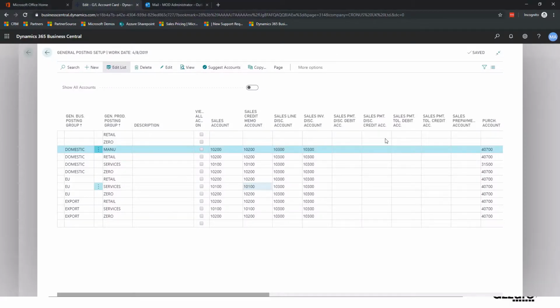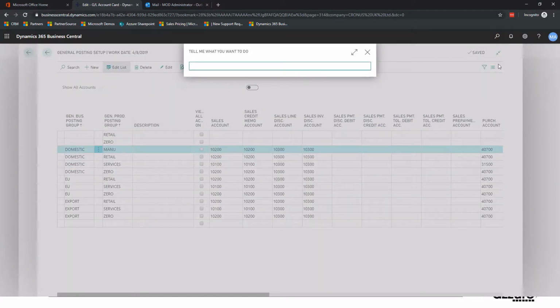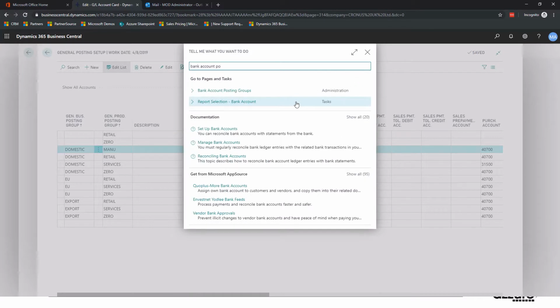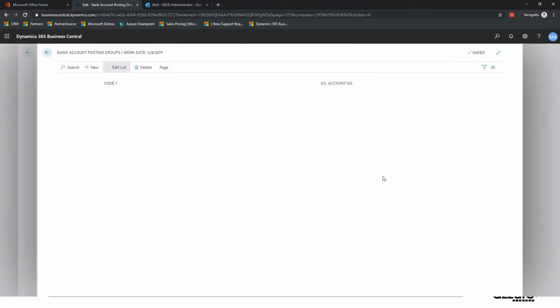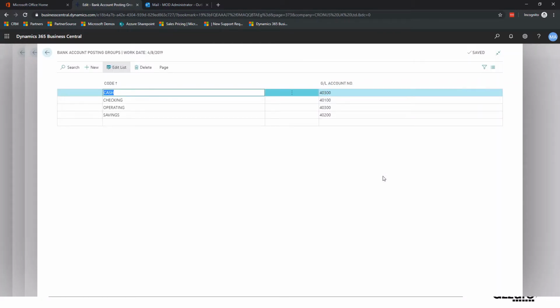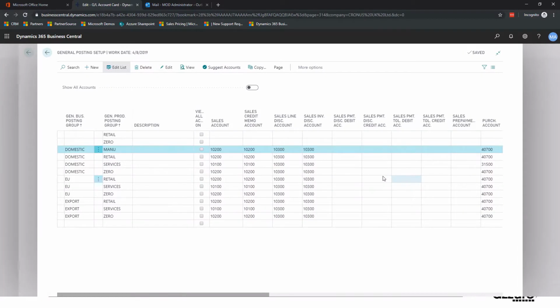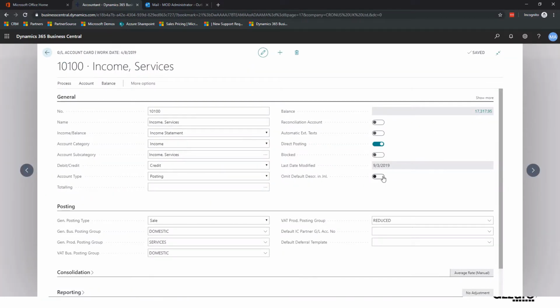So to get into those, you do have to search by those individual areas, but let's say that I wanted to go into bank account posting. If I've searched that term right, there you go, bank account posting groups, I can go in and specify where I want each of my bank accounts to post to within my chart of accounts. So as I say, the system does get very powerful if you do start making use of the more advanced elements of posting. But as I say, it's as simple as you want it to be, so you don't have to use all of that complexity if you don't want to, okay?